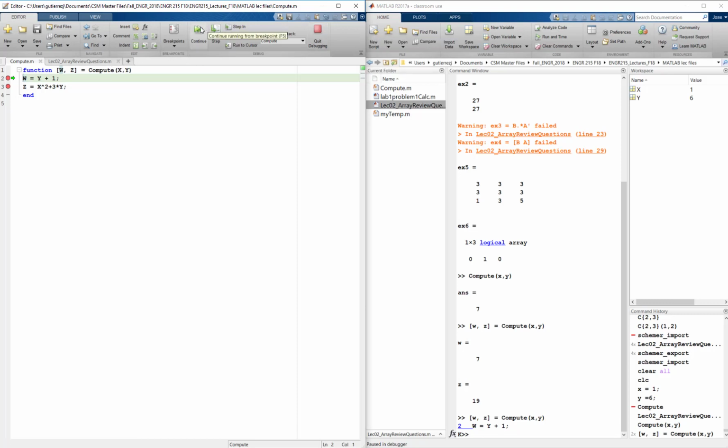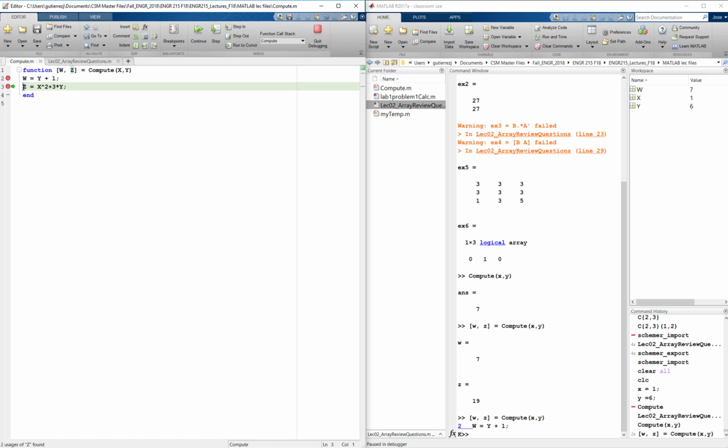So if I run this line of code, what I'm going to get is the local variable y plus 1. So that's going to give me 7, and you'll see that it'll store it in a temporary variable large W. So let's continue, and now it just created that in my workspace. Now this is not a workspace that I'll have access to once this function continues to run.